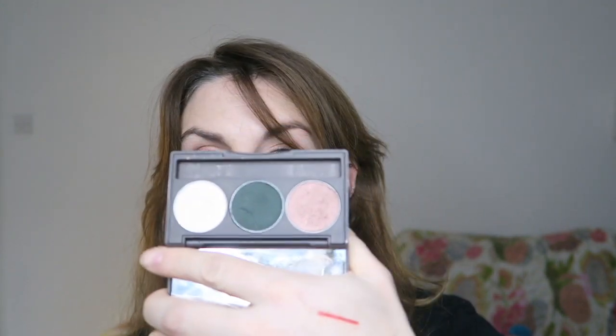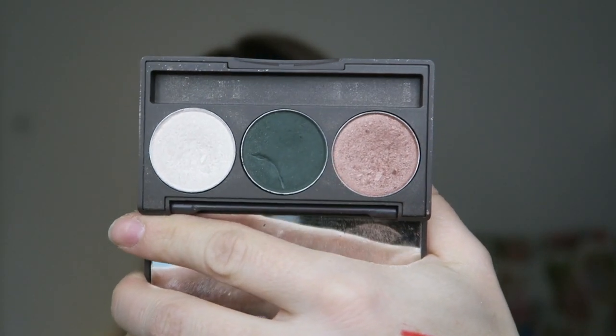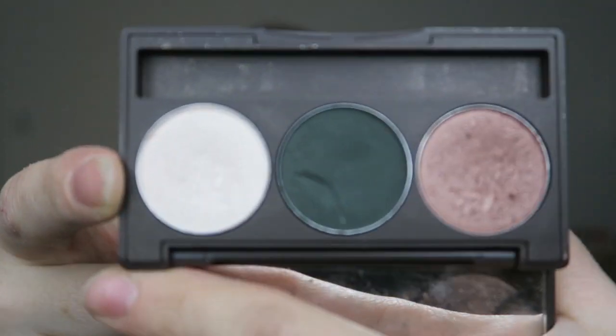Another eyeshadow palette that has just been my staple of this year is the Louise Young Eyeshadow Trio in Studio 54. No video can ever do this justice — it's such a beautiful, light, very pale gold colour, and I just love it. If in doubt, if I don't know what to wear, if I was going to a job interview or be on telly, I would probably reach for this palette because they are flattering, they're wearable, it's quick, it's easy to use, it takes the decision-making out of your makeup. I love Louise's products and this has been my absolute go-to palette for this year.